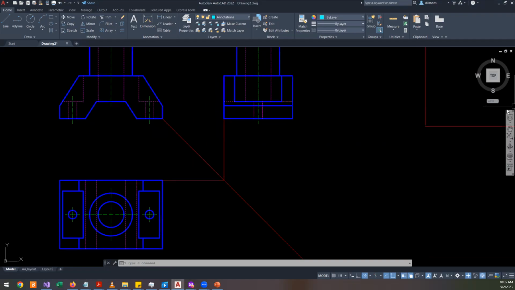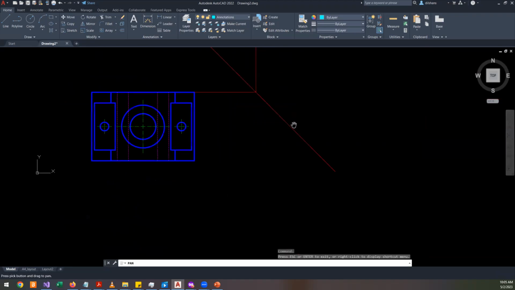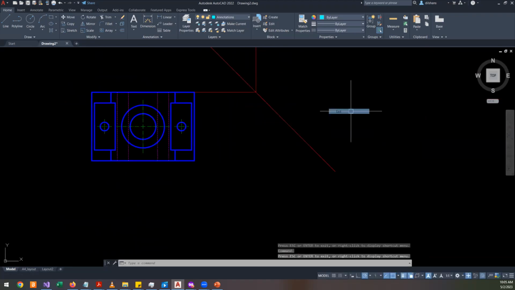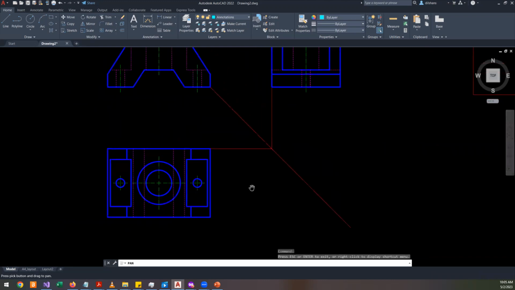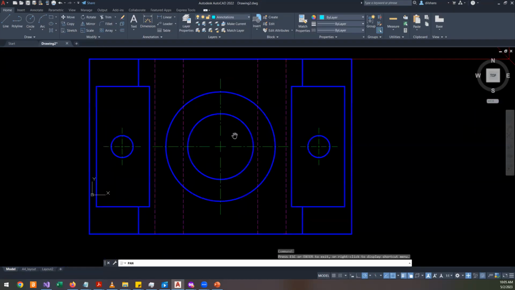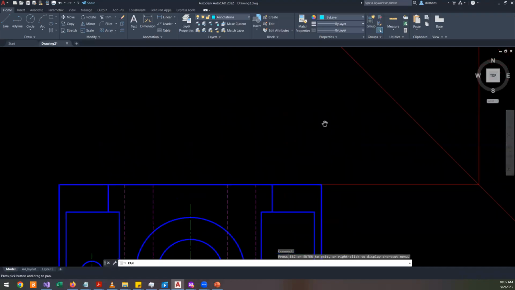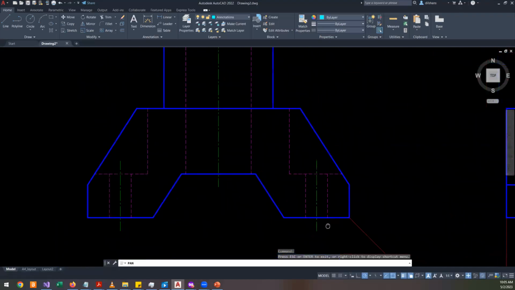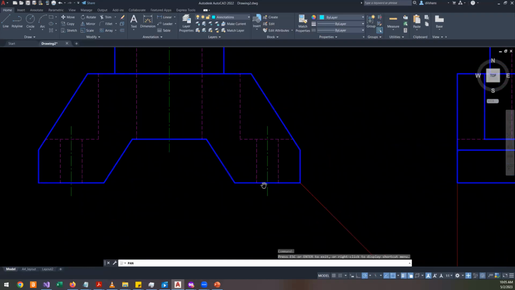But if you're working with semiconductors or small electronic devices, or manufacturing them, then you need to go the other way. You need to scale up. Otherwise, you will not see anything on your paper. It will be just a dot on your print.